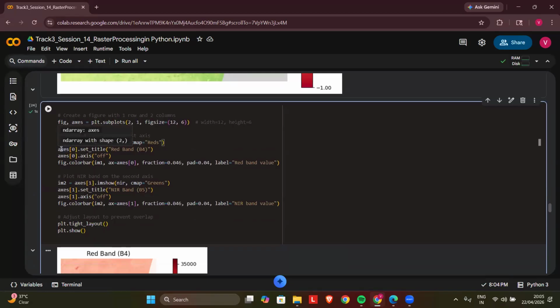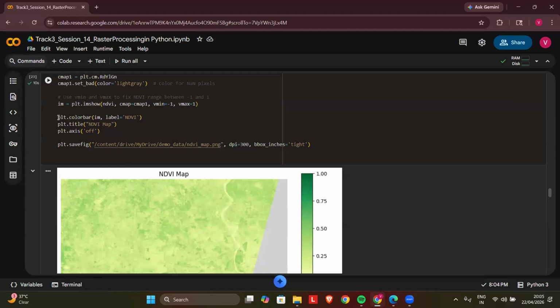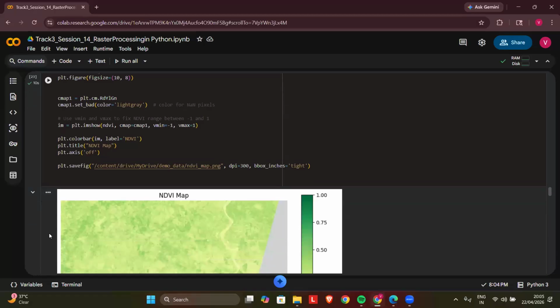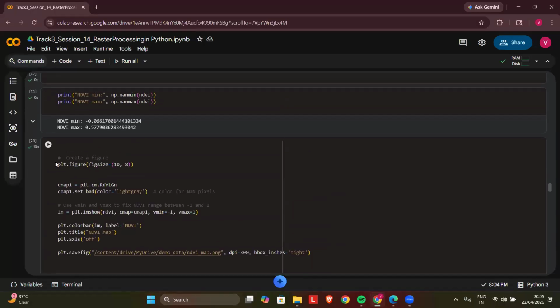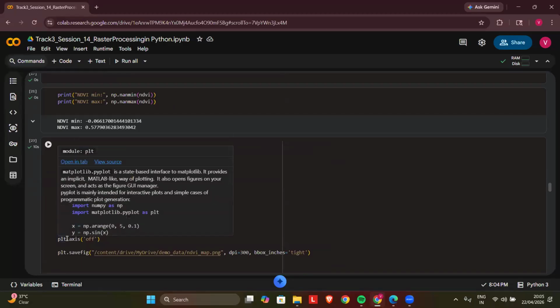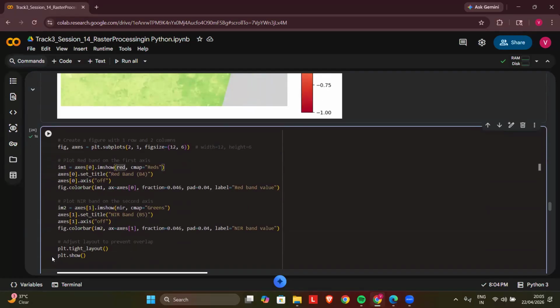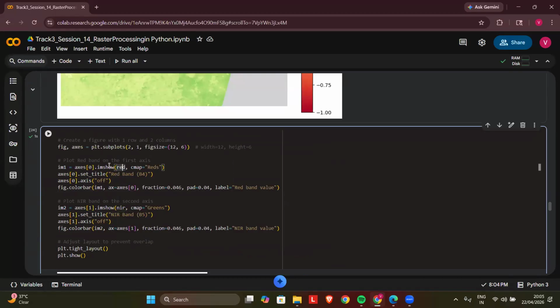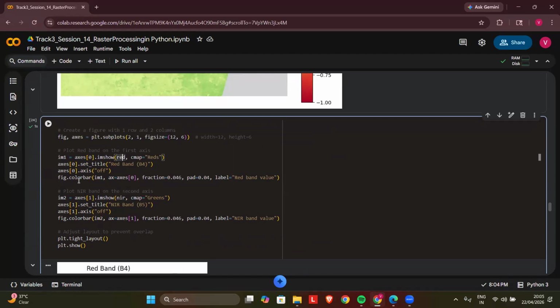Then for this axis, what should be the title? For this axis, what should be the title? Earlier we gave the title directly to PLT, like plt.title and all those things. Why? Because we were creating for a single map. So we had saved a figure in this plt.figure and all those things. So that's why we were creating the title in the PLT. Right now there are two axes. So two axes will have separate titles altogether. So that's why we are not giving a common title to the PLT, and we are using axes for giving the titles. So axis 0 dot set title, axis 0 dot axis off in both the cases, and whatever title we gave it here.